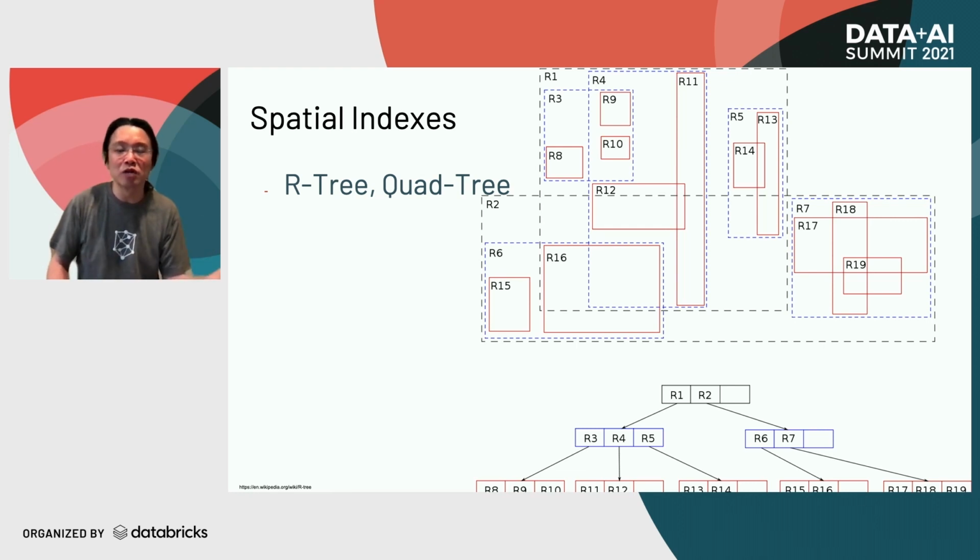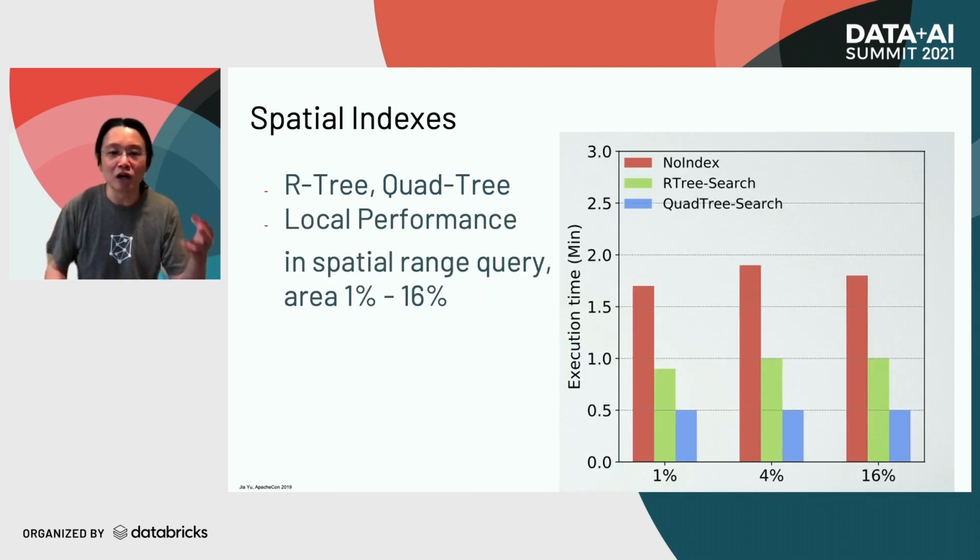Now we move on to spatial indexing. What is spatial indexing anyway? In simple terms, you divide the surface up into areas and regions, and then you build up a tree, what you see at the bottom. It allows you to do a super fast lookup by basically walking through the tree. By implementing R-tree and quad tree, what the framework has seen is a substantial improvement in local performance. If you look at the reference, which is the bar in red, compared to the R-tree and quad tree implementation, you see that it's basically a third of the execution time.